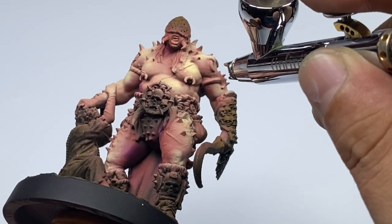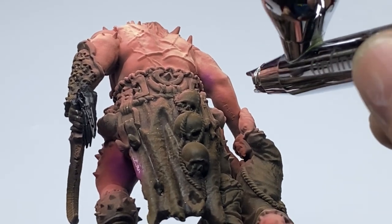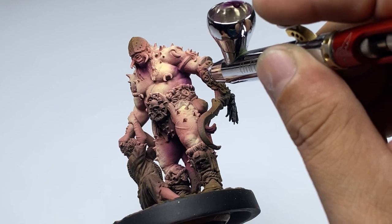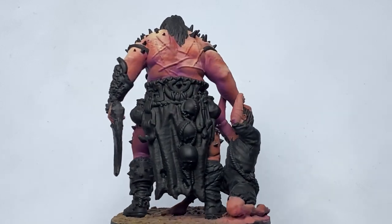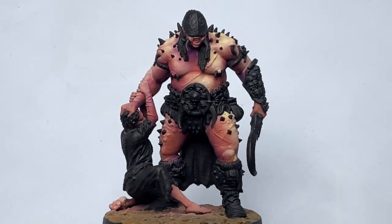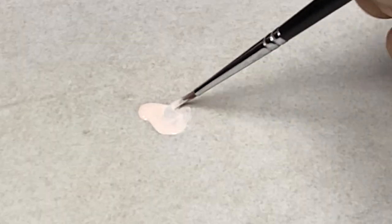Now we're using purple to add more shadows or add more depth to the undersides and shadow areas of the skin. This will blend very nicely with the sepia underpainting. The sepia underpainting has served its purpose for me, so I painted the rest of the model black. Now it's a matter of building up the contrast of the skin.